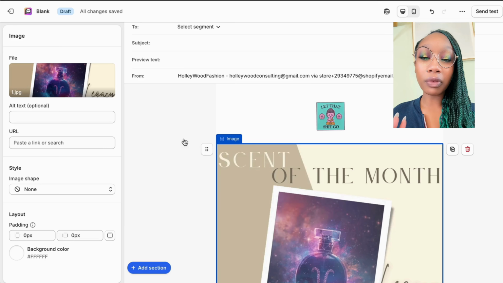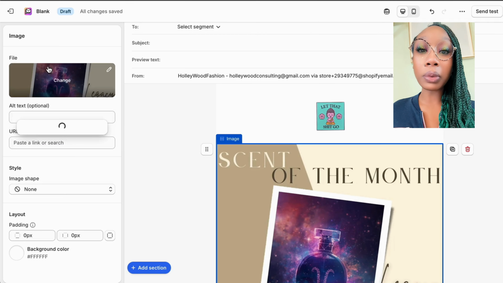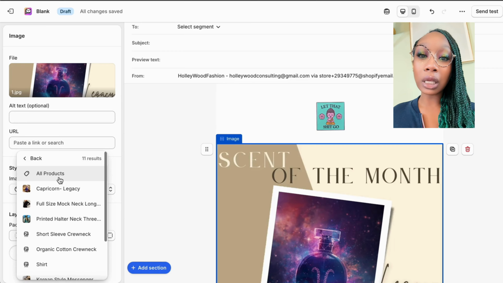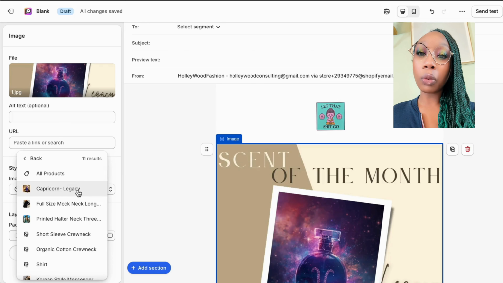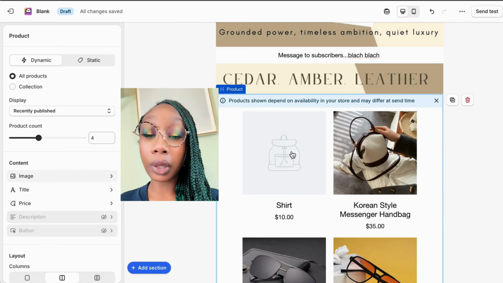You also have the option of linking the images within the template to wherever you want them to go to. So it can be someplace on your website, it can be to a product, wherever you want it to go. So that's really important, and don't miss that opportunity to send the traffic somewhere on your website from your newsletter. In dynamic mode, you also have the option of changing the products around the way that you want them to be if you don't like the products that are already presented.